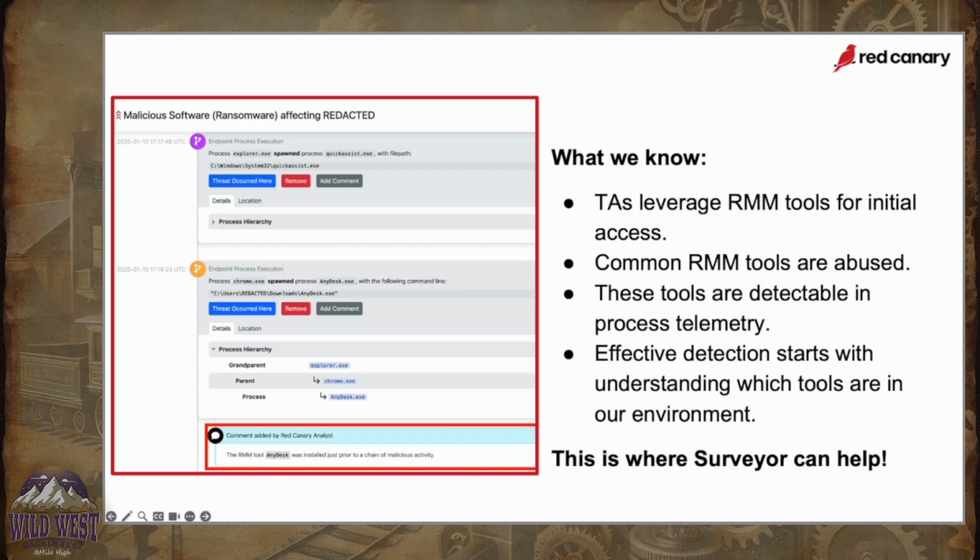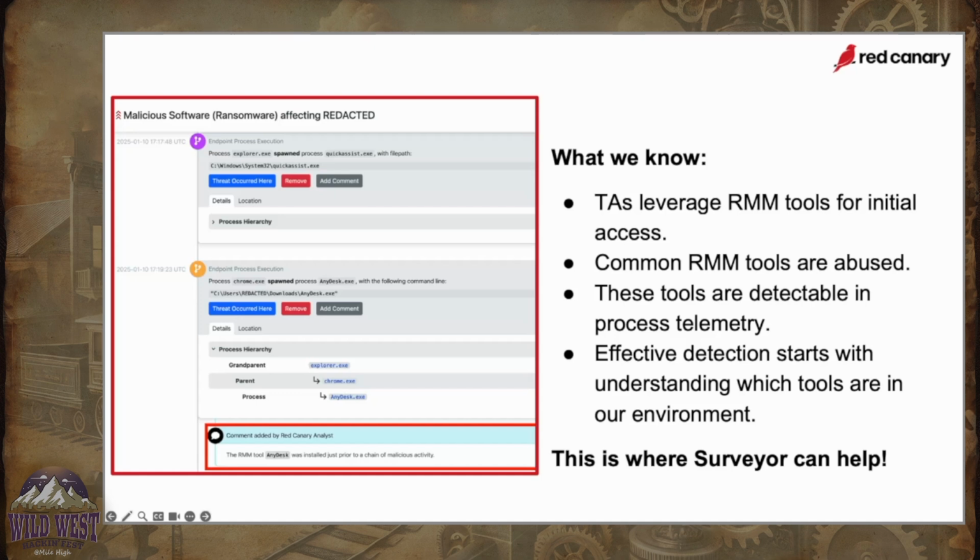So one example threat that I have here is from one of our customer environments last month, where we see that a user was tricked to give remote access to a TA. And apparently Quick Assist didn't work in this instance. So they said, okay, that's fine, no problem. We'll deploy another one. So they deployed AnyDesk and said, okay, I'll get access that way. And after AnyDesk was found on the endpoint, additional malicious activity was identified, and that's why we classified this as ransomware in totality.